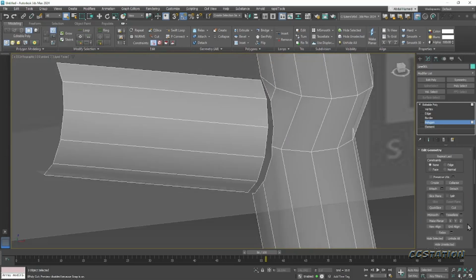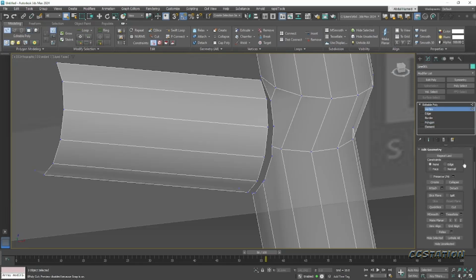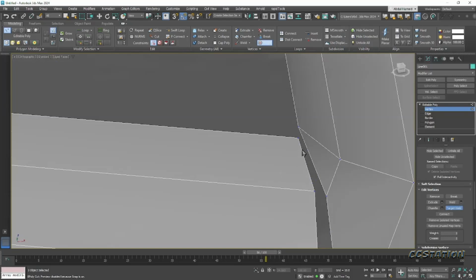Let's start doing target welds. Let's go under vertex and select target weld. Right here, okay. And let's start welding.